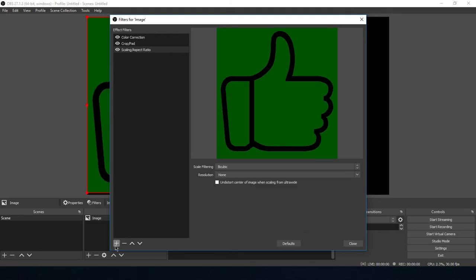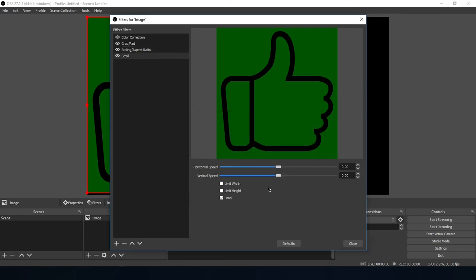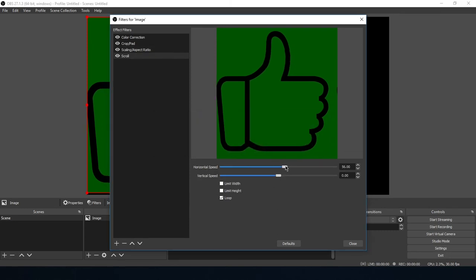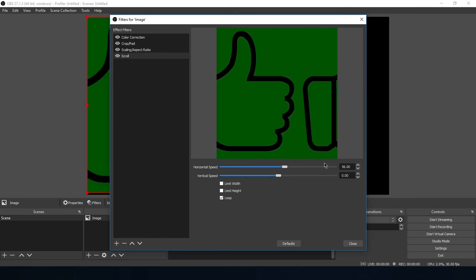And we can also use, let's say, the scroll filter. We can change its speed. You can see it's a horizontal scrolling.